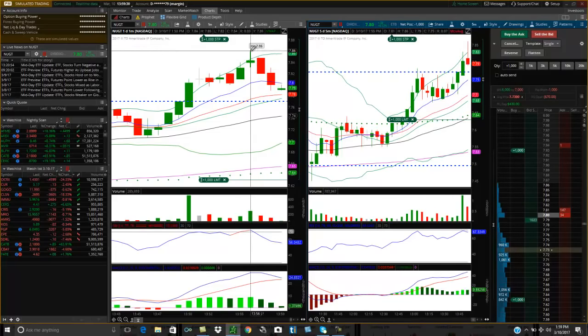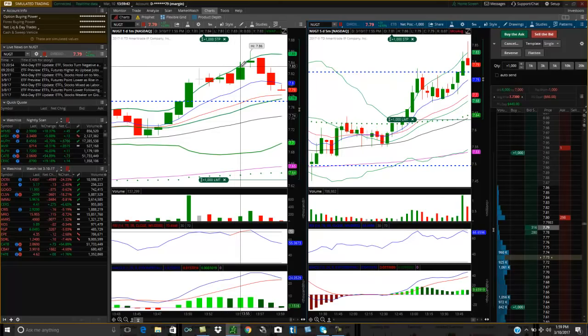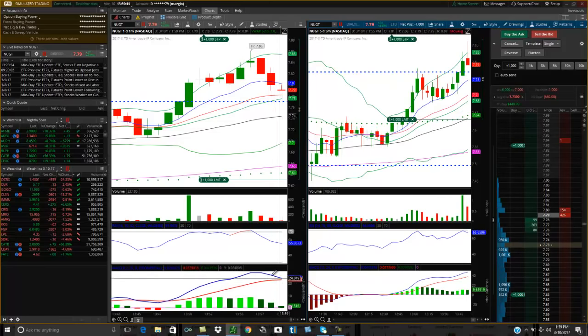You can see here, it hit that top up here, right here on the 1 minute. So that's 783, excuse me, 786 here. Right around this mark, right on that 785, like I was telling you earlier. I expect this thing to roll over.